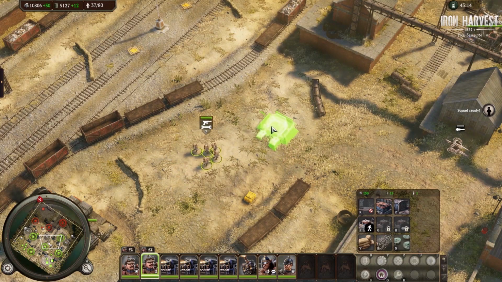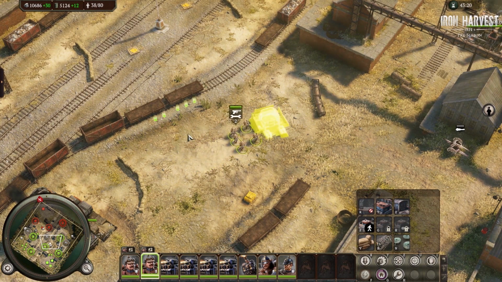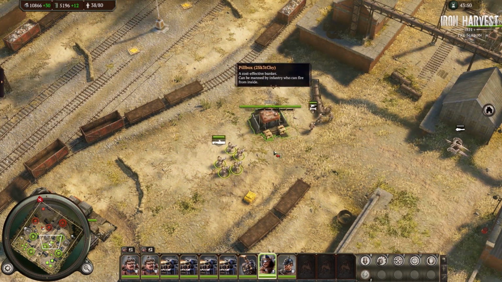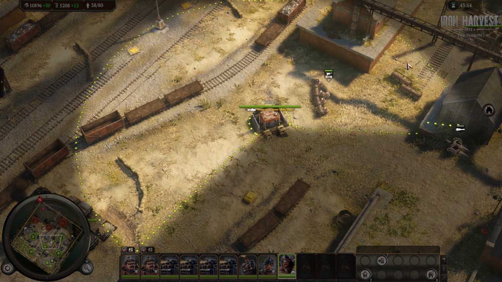Hold the left mouse button when you place a building to orient the building any way you like. This is particularly important when placing bunkers, because not all bunkers can defend themselves in all directions. When you order infantry units to occupy a bunker, you can offset its weaknesses in terms of range, fire cone, or preferred armor type.